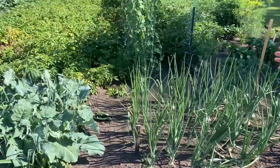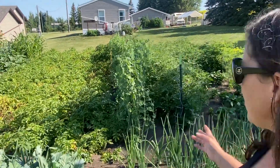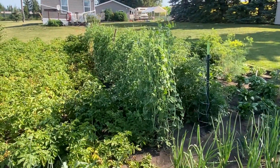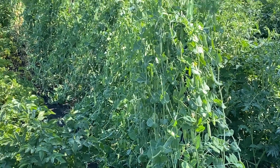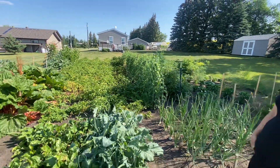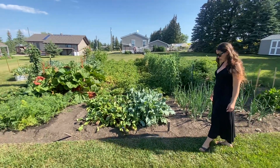The peas are doing really well. I was in there this morning picking peas and harvested about a bowl's worth, so that's really good. They've been a constant producer since they started a few weeks ago. The nice thing about peas is that as long as you're picking them, they will put out new flowers thinking they haven't set their seeds, and you can continue to get peas pretty much all season long once they've started.